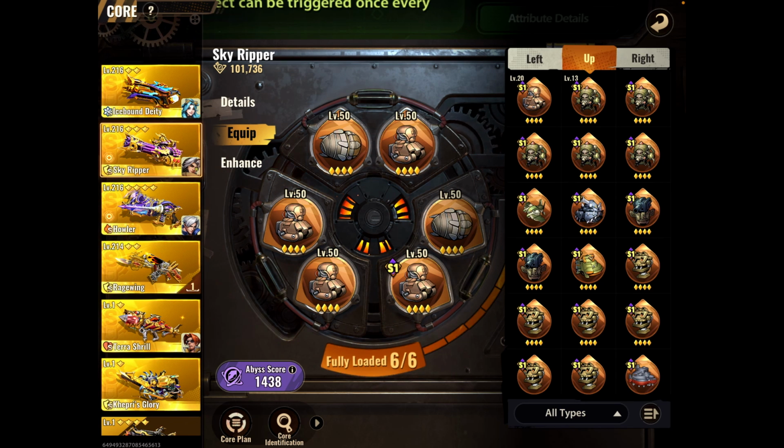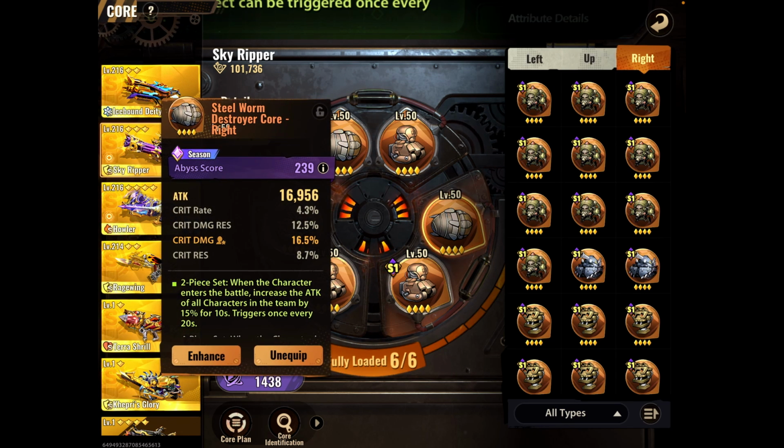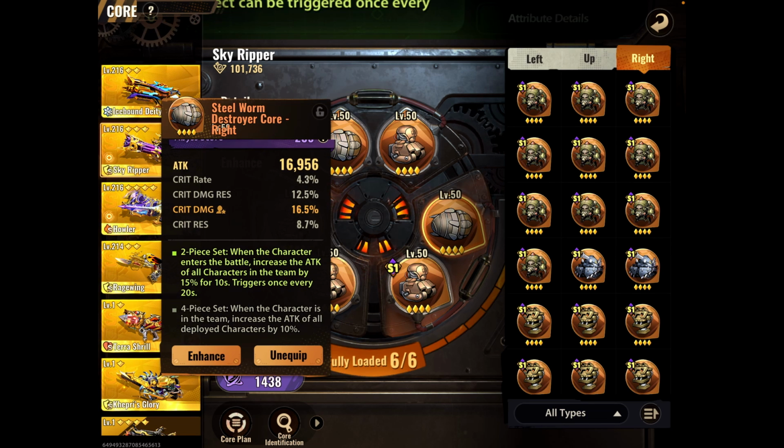Another thing to take note of are the cores on the right. I highly recommend to use attack cores on the right for firepower and not HP nor defense. Again, as a firepower, they are the damage dealers, therefore attack is recommended for them on the right side.